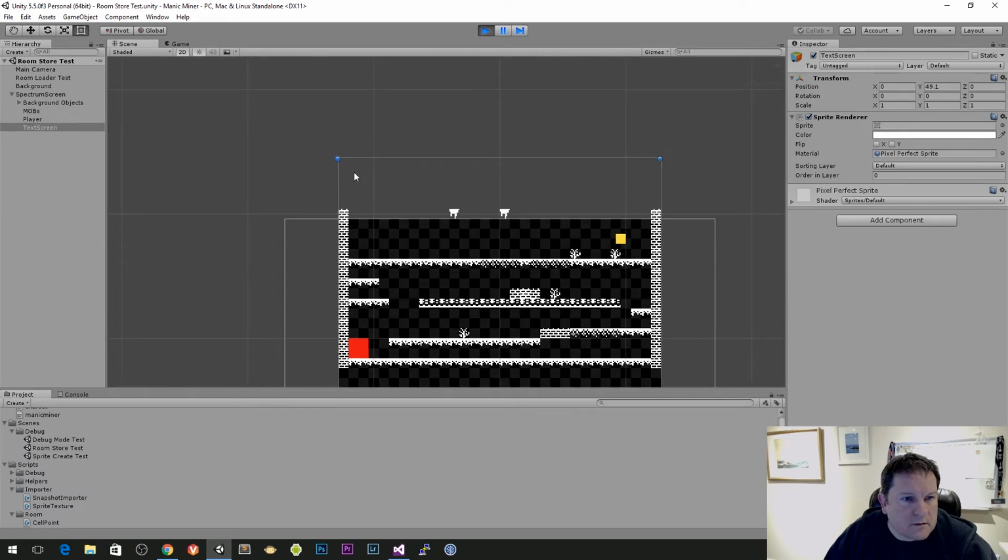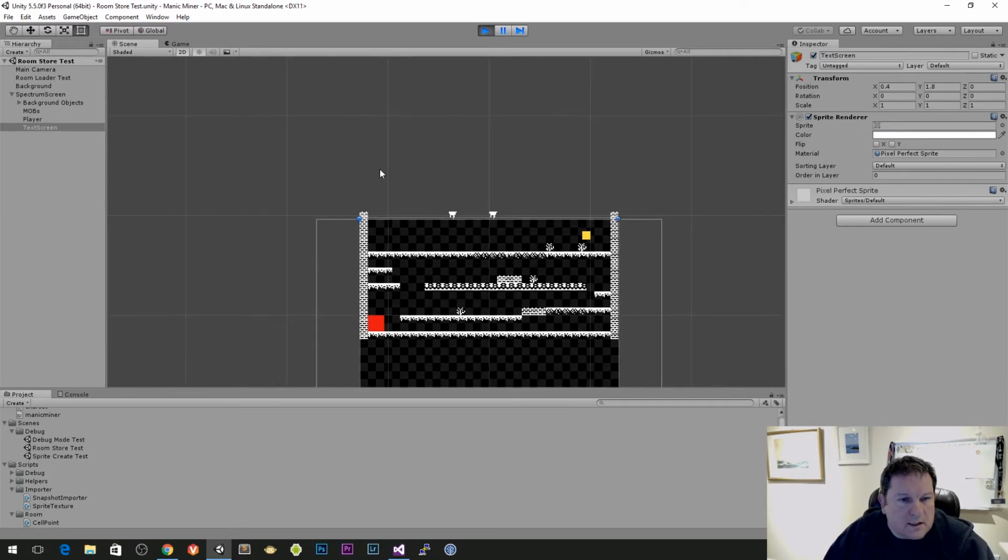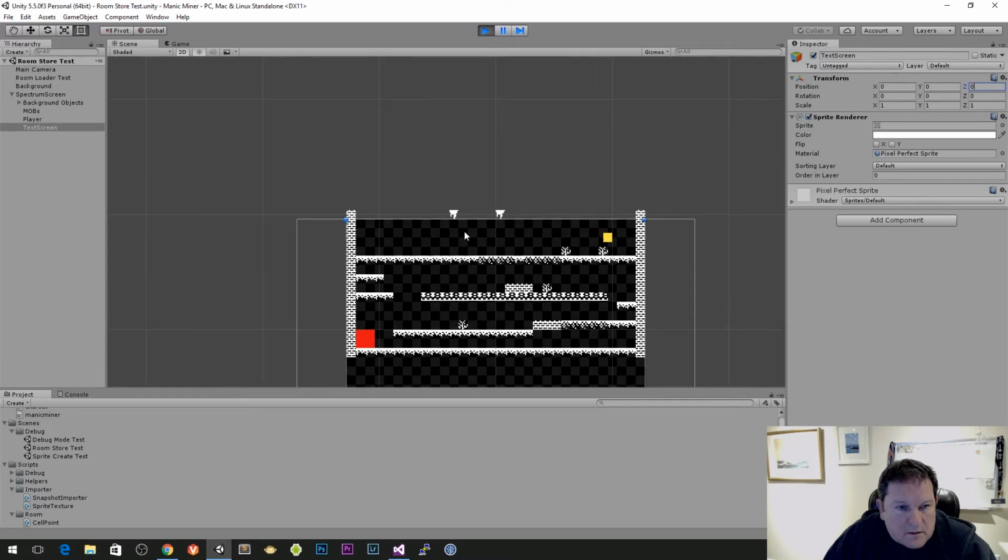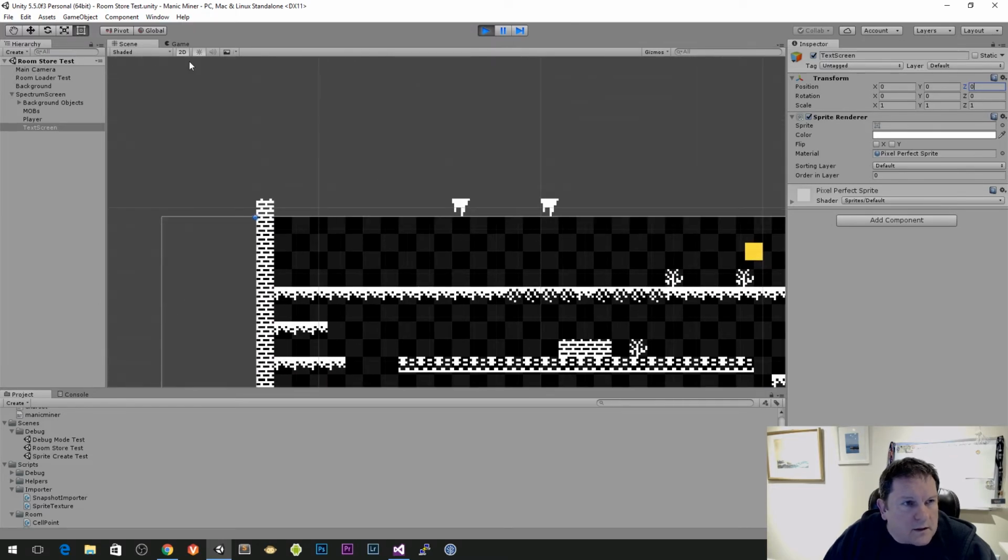Okay, well that's better. So there's the screen there, which is right, it's the right size, and it is doing it at, if I go to 0, 0, 0, that's it zeroed in on there, which is also right.